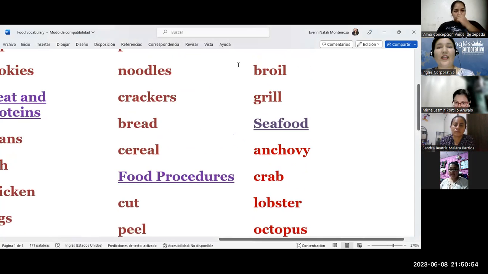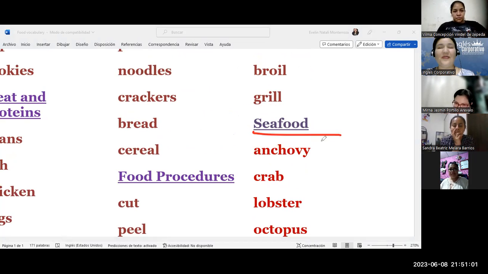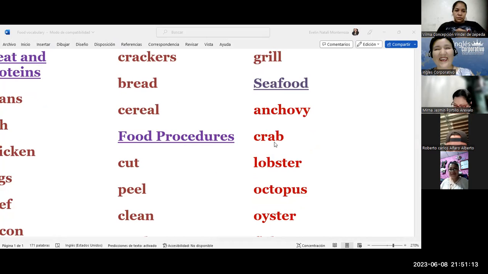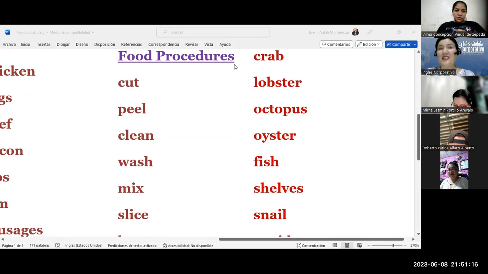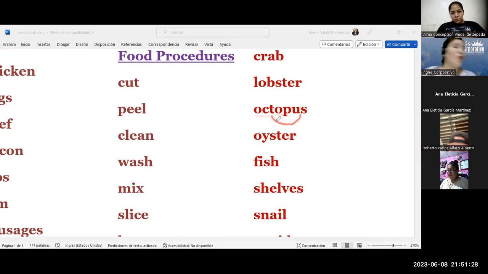And the last category, and sorry, here you are going to hate me. Aquí si no entro yo porque me dan alergia. The seafood. Anchovy are anchoas. The next one. Crab. Cangrejo. Cangrejos, right? Very good. The lobster, that's fancy and expensive. Langosta. Octopus, tiene ocho patitas. Octopus. De calamar. Ocho patas.